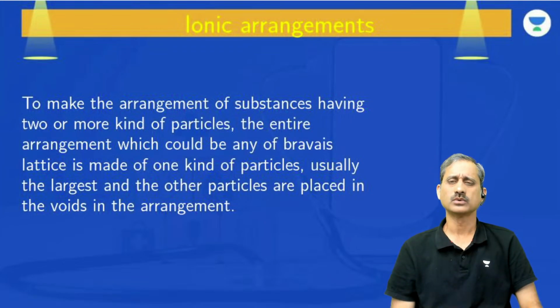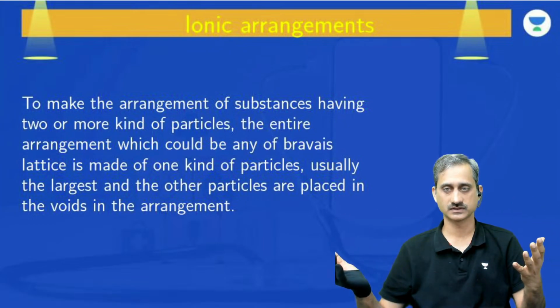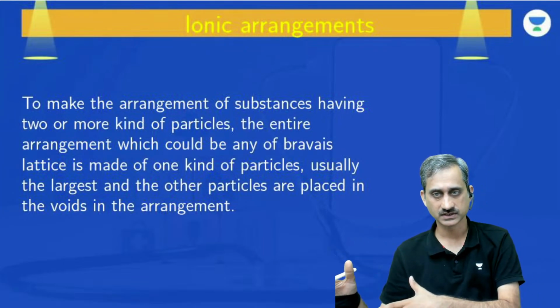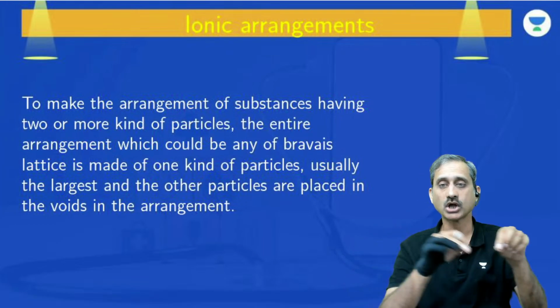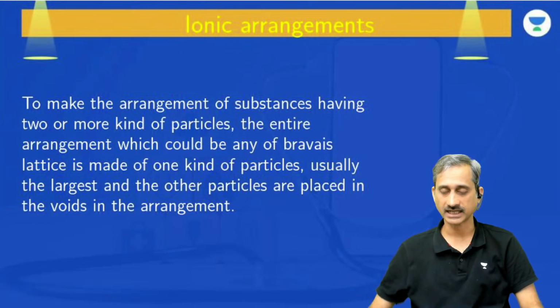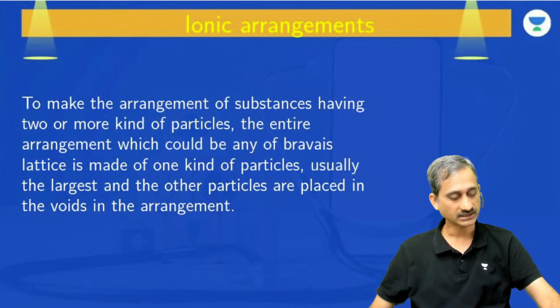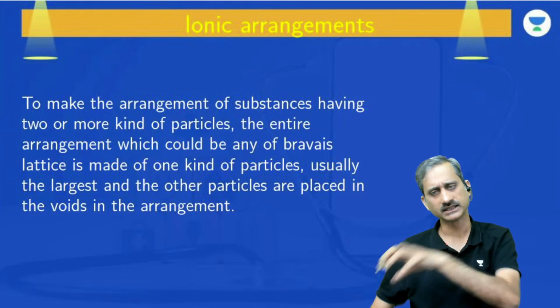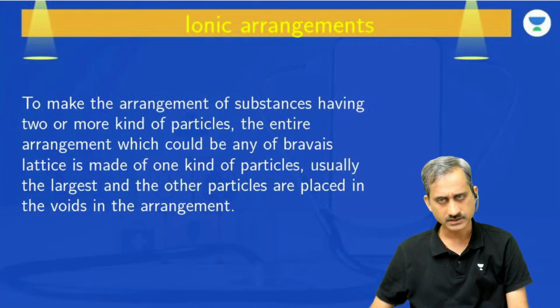Okay. Now, let us say we have to make the arrangement. What we will do is we'll make the arrangement of the largest particles first. And it is always done like this: whenever you are packing something, you pack the largest particles first, and then you place the small particles in the voids, in the gaps. It is a normal phenomenon, and this phenomenon is found in nature as well. In nature also, we arrange the largest particles first, and then we place the small particles in the gaps. Is it okay?